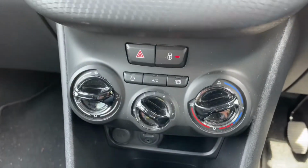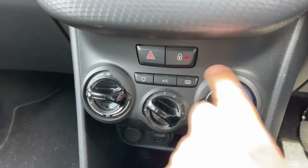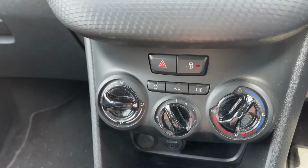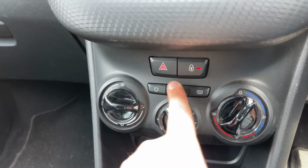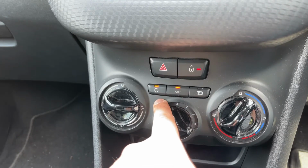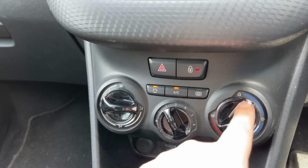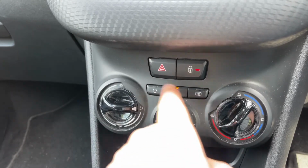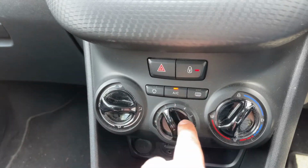Working our way down, we have the air conditioning. So you can determine the temperature, fan speed, and direction of the air. When you're happy with those settings, that button turns your air conditioning on, and of course off again. You can recirculate the air that's in the car. That's a great way of heating it up or cooling it down quickly, depending on the temperature you set here. And then we have a heated rear screen just there. All of these things can be turned off as easily as they are turned on.